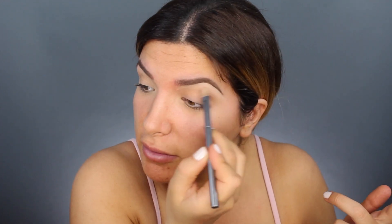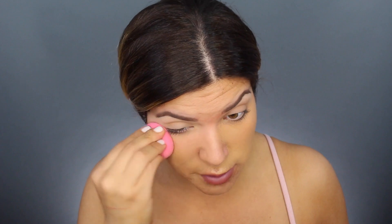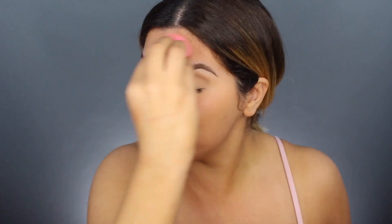This concealer is a little too light for me right now because your girl is tanned, so I gotta switch up my foundation to match my current skin tone. I'm using the Makeup Forever Ultra HD Foundation in the color 170 — I'll list it below. This is the perfect shade for when I'm on the tan side of life. It feels like you're not wearing anything and it's buildable, so I'm layering it and blending it out with a beauty blender.